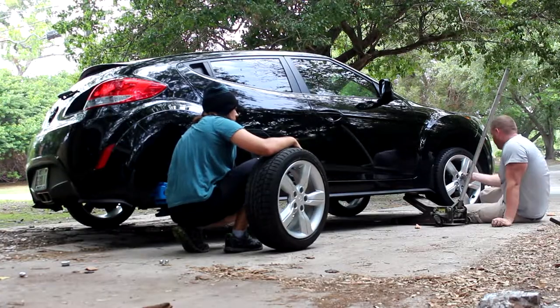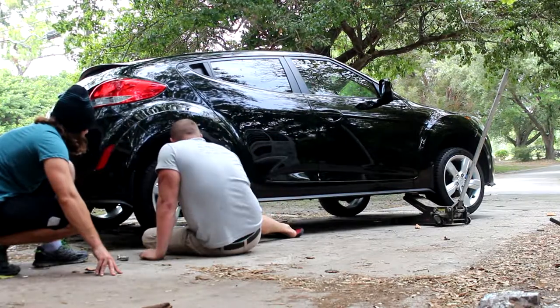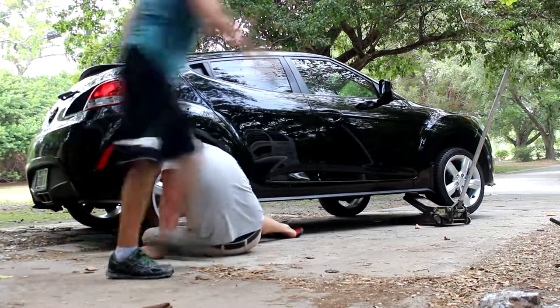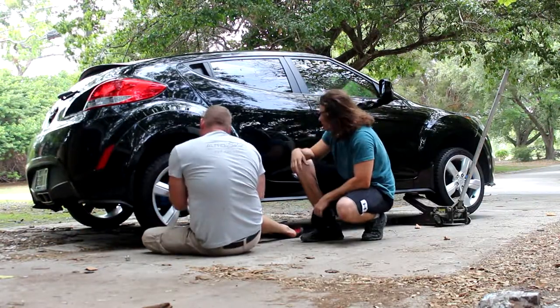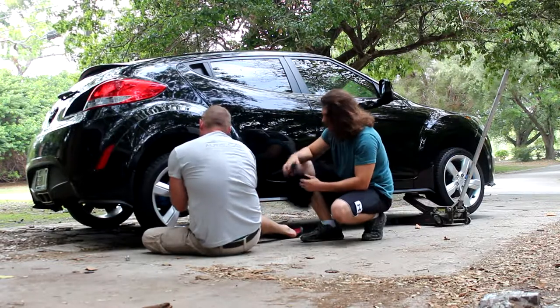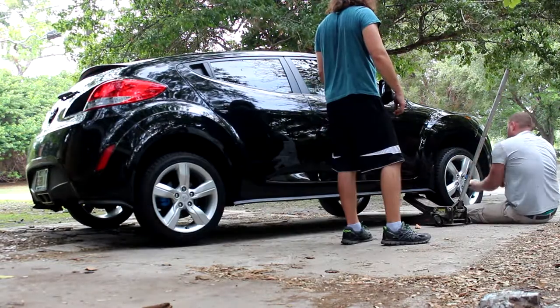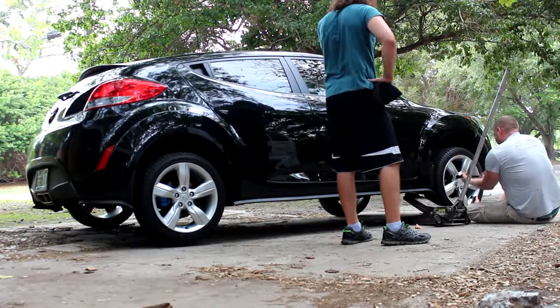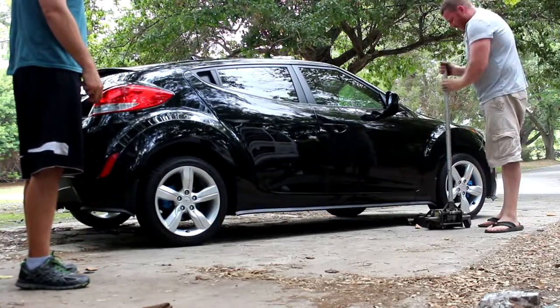So what wound up happening is that after we started painting all these, there were some spots in the bag, so some of the paint kind of went through it by accident. But that's okay — I was able to get it off, clean the brake disc. It came off super quickly. And over time, the more you drive, the more that paint is going to wear off eventually. But once it's on the calipers, you're all set to go.